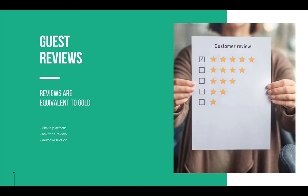So to quickly recap, we talked about the importance of setting guest expectations, getting guest feedback to measure if you over-delivered on that expectation, and now we have a couple of different paths depending on that guest feedback. We have a way to identify delighted guests and the not so delighted guests. So depending on that different path, we take a different action. So let's talk about the happy path.